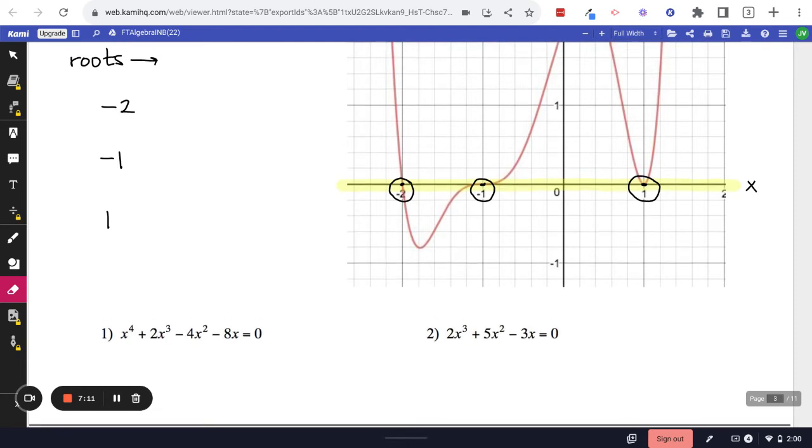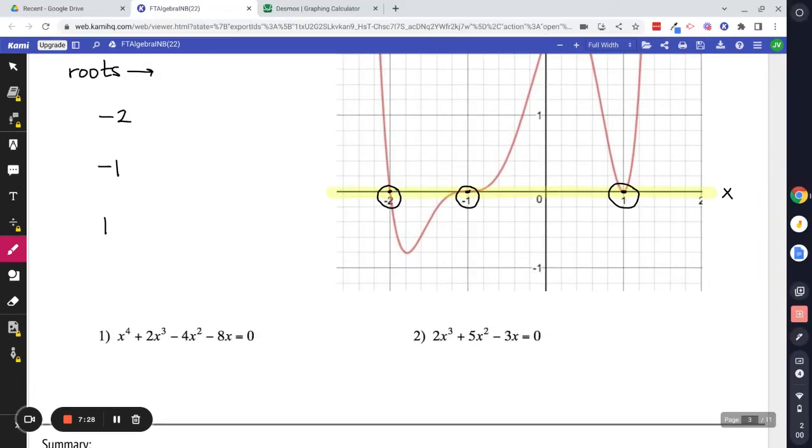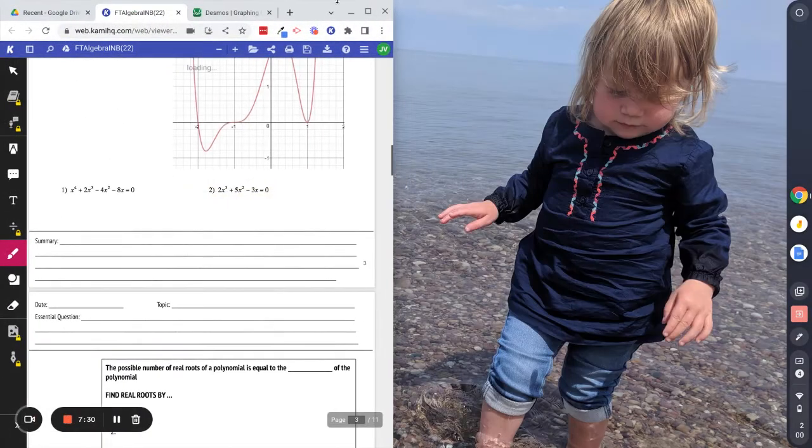Now, here's how this works. If we're given the graph, we're just going to look at it and find the x-axis. We're like, hey, here's where our answers are. Type, make a list maybe with commas in Delta Math. But if we aren't given a list, here's what we're going to do instead.